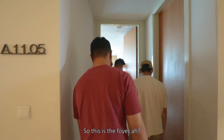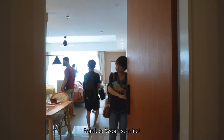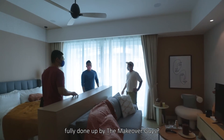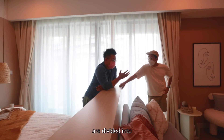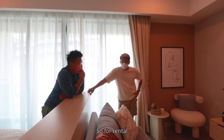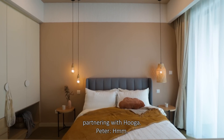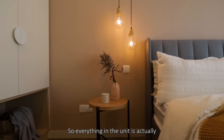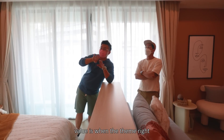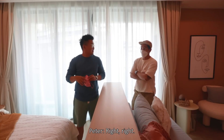So this is the corner — I'll just say the entrance. For rental, we can be a little more cost efficient. We are actually partnering with Huga, so everything in the unit is Huga. The partnership gives more value when the team's wall finishes, ceiling — everything matches the items.